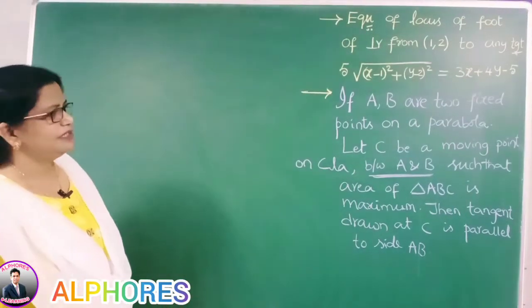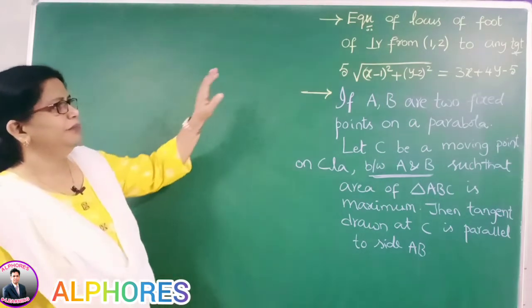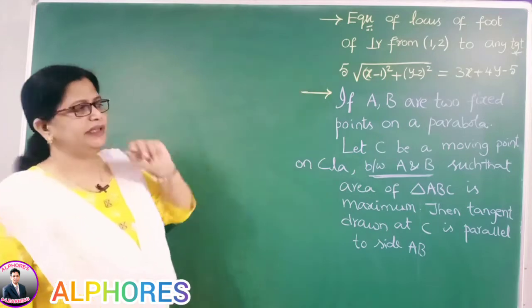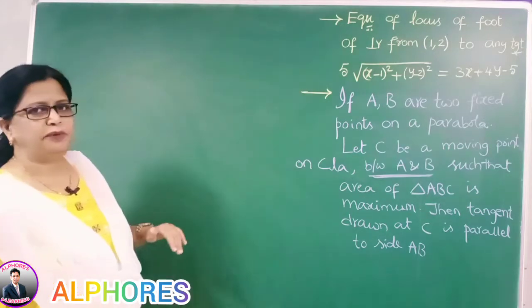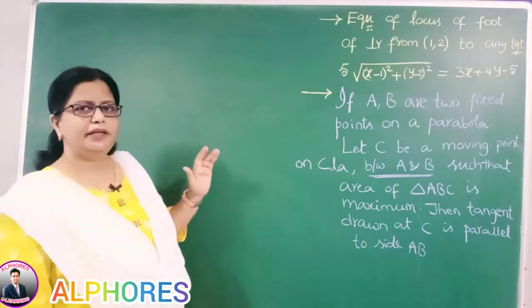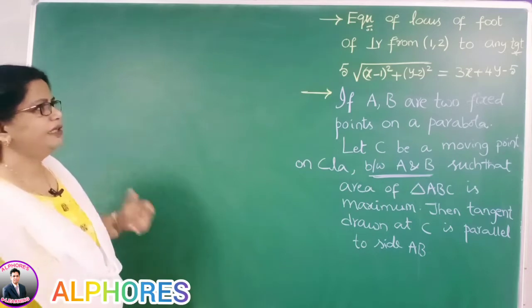In the previous session, students, we discussed some properties of tangents. Now, basing on this, there is also a problem here. At last we discussed that the locus of feet of perpendiculars drawn from the focus on any tangent to a parabola is nothing but the tangent at the vertex. Okay, we have done that property.